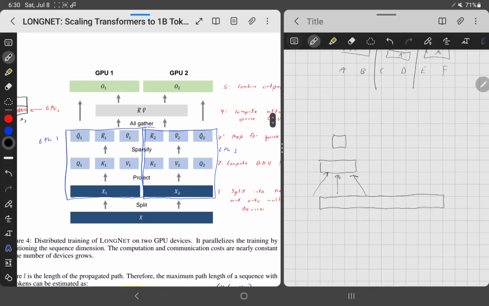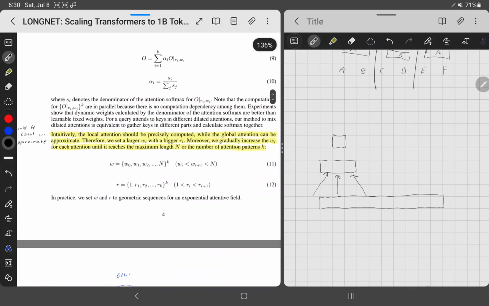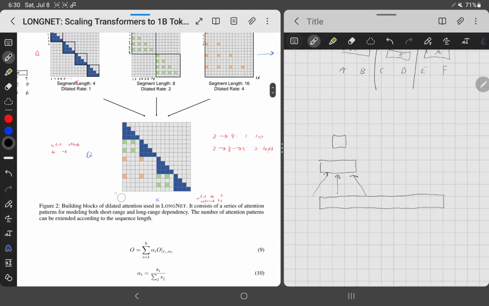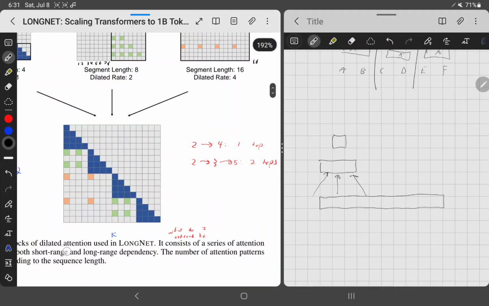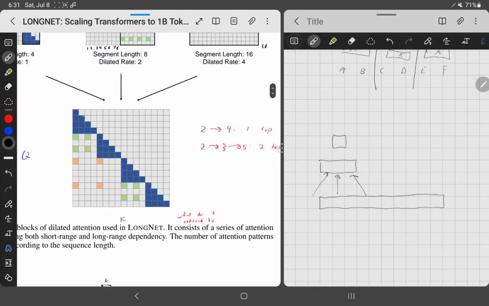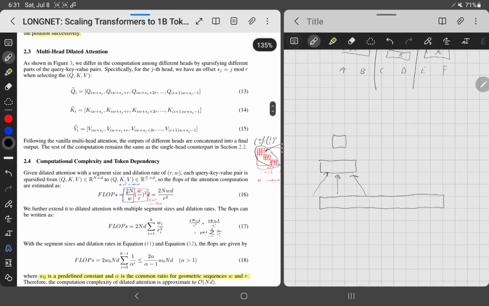The biggest problem with this idea for a sparse convolution, or for a sparse attention matrix, is that you have to actually implement it well. If you do all the computations and then you just mask out some of them, then it doesn't really mean anything because you did the n-squared computation. So you have to have some way of only computing these values.